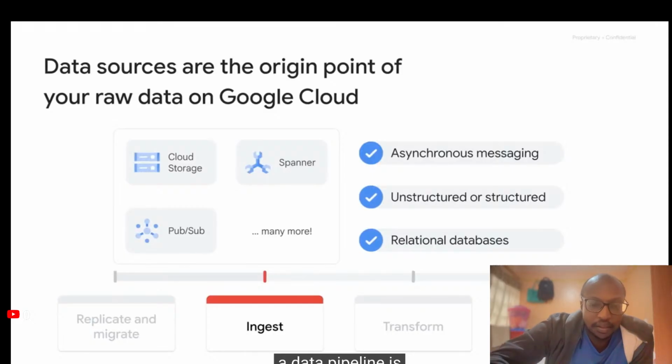Let's check. So Datastream uses the CDC tool. Also it's serverless. Okay.